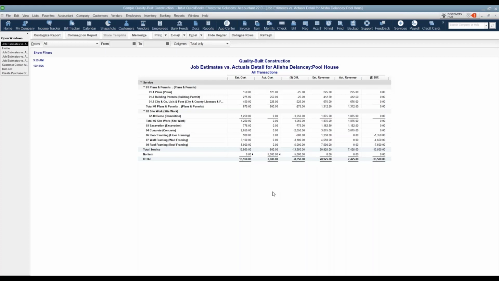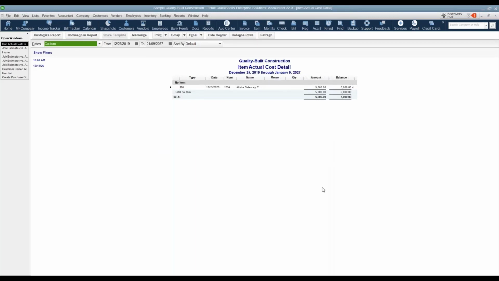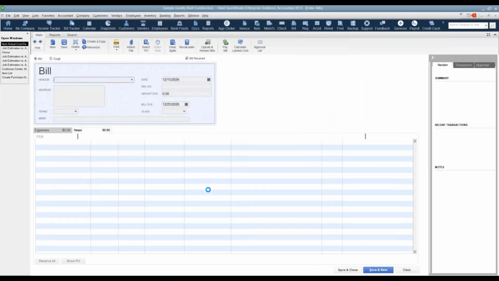This no item is only showing up because we did not use the item, and we can see we didn't budget for it. And it's showing up here. We can drill down to see what's causing it and creating it, and then we could potentially fix it.